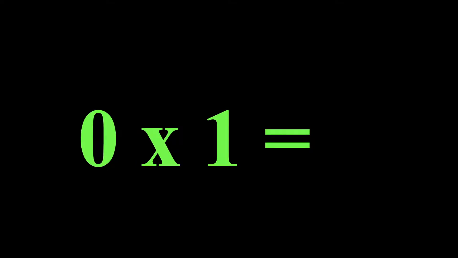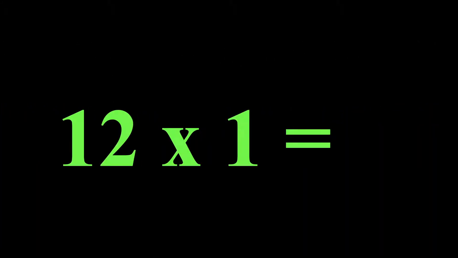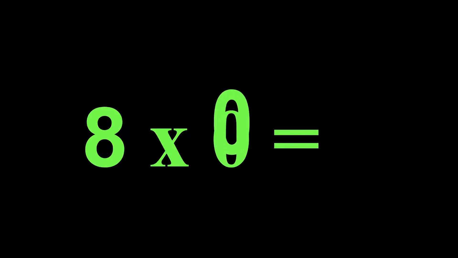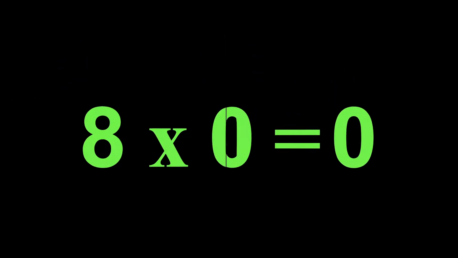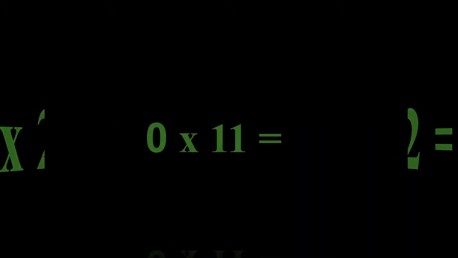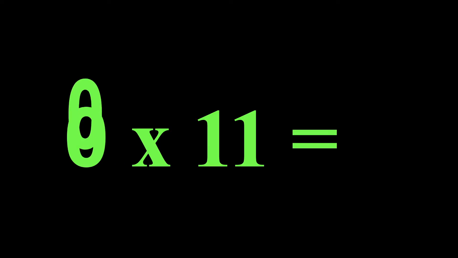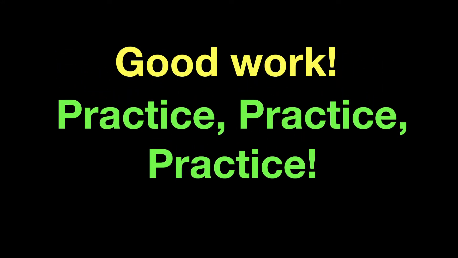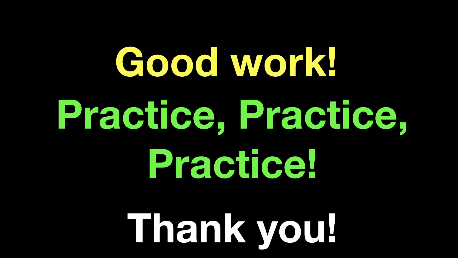Well, the one rule just says that the other number, well the other number is zero. So either way, you're going to get it. Twelve times one is just the one rule, so we just take the twelve. Easy. Nine times zero is going to be zero. One times two. Got the one rule, so that's two. Zero times eleven is just going to be our zero rule. Good work, everybody. Just keep practicing, you're going to get it. Thank you for watching and we hope to see you on the next one.